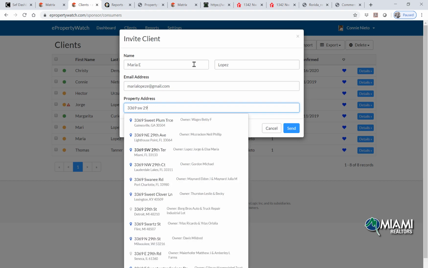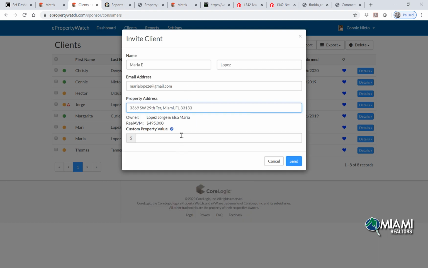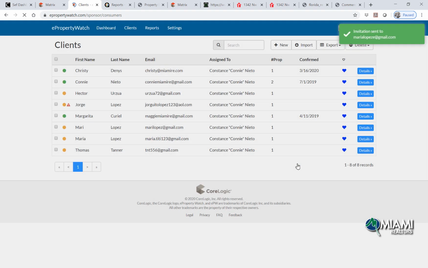Notice that when I start to search, it gives me options. I must come in, select the appropriate one, and now I have a property value, and it can even add a custom value. Once I click Send, my customer will receive an invite.